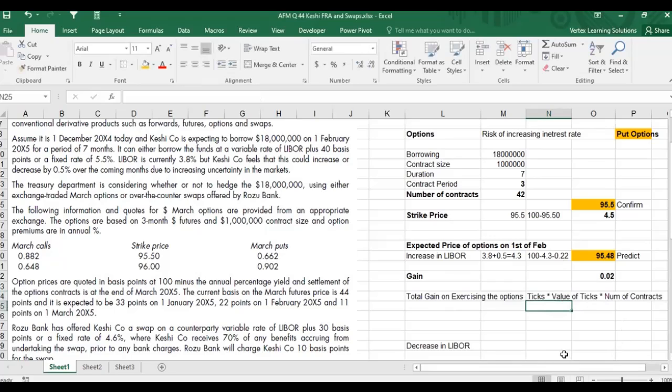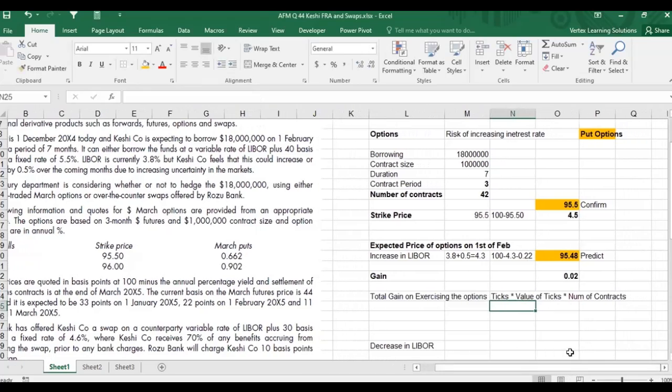You said that I made some gain, I should exercise this contract, and if I exercise the contract, how should I calculate how much benefit I get? I understand that each contract is giving me 2 basis points benefit. It is beneficial for me, so I should exercise it and I will get the benefit. But how to calculate it? This is the method we used in the previous question.